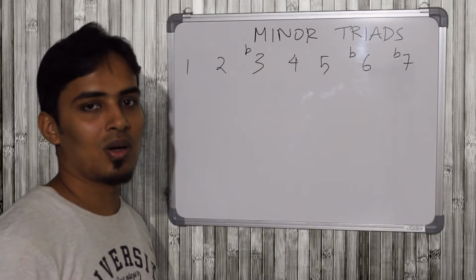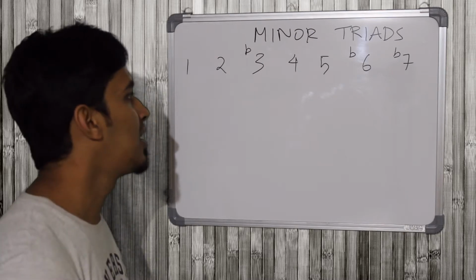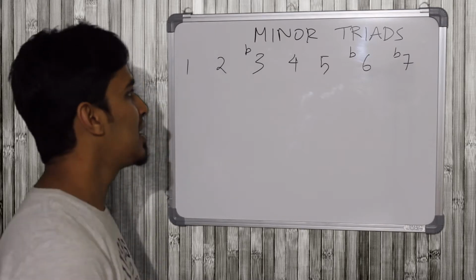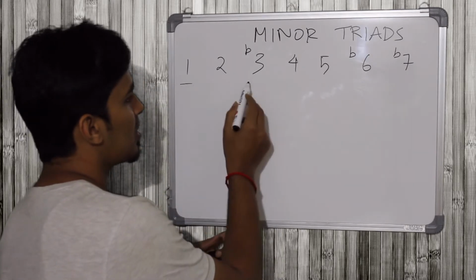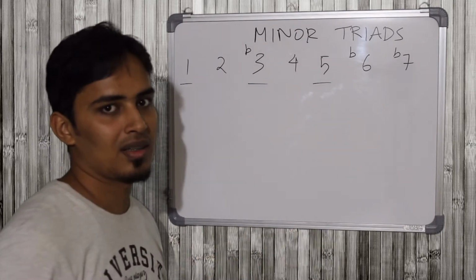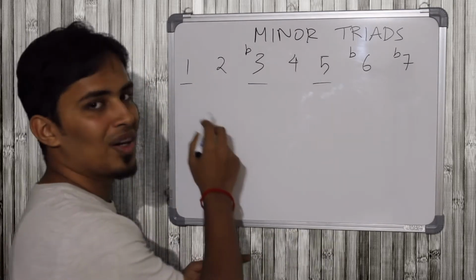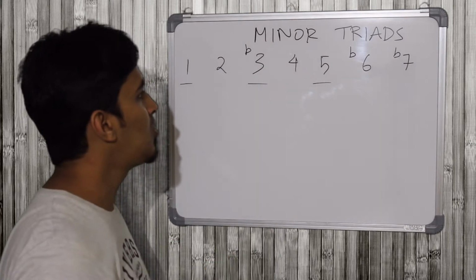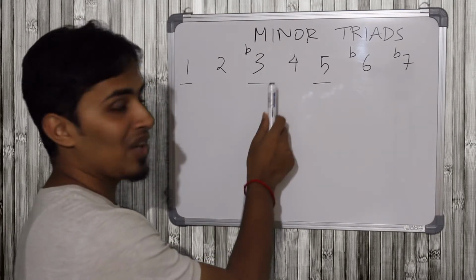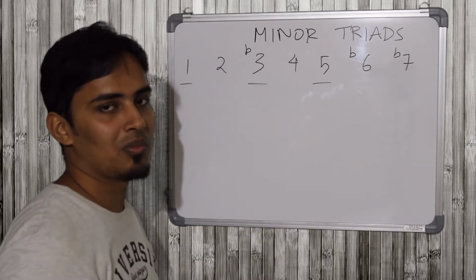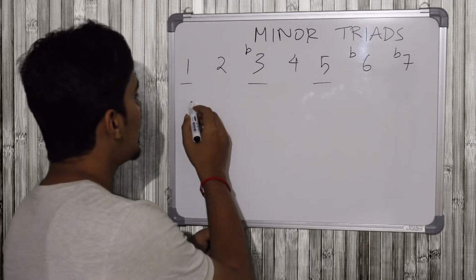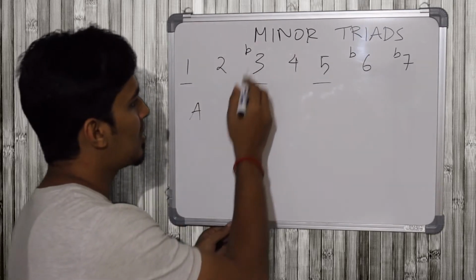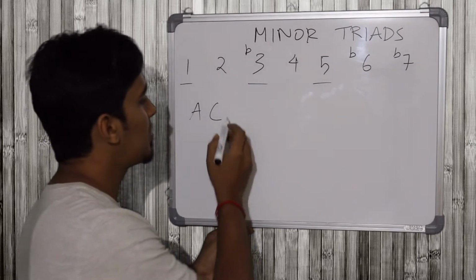It's called a triad because the chord has 3 notes in it, and for a major, like we already discussed, it's 1, 3 and 5. For a minor, again, we'll take the first note, third note and the fifth note, which is stacked thirds. So instead of 1, 3 and 5, this time we'll be playing a flat third and fifth. Because as we all know, a minor scale has 1, 2, flat 3, flat 6 and flat 7 when compared to a major. So when you take the A minor scale, we'll play the root, which is 1, and the third, which is a C, and the fifth, which is an E.